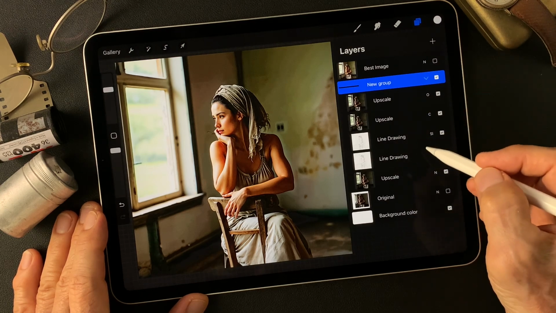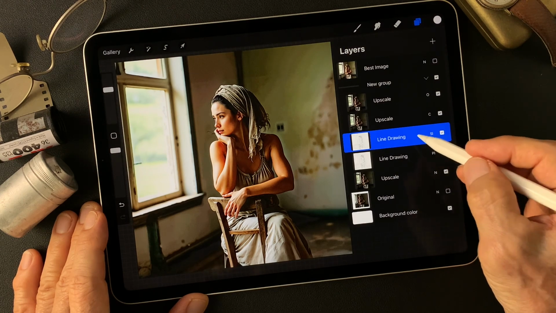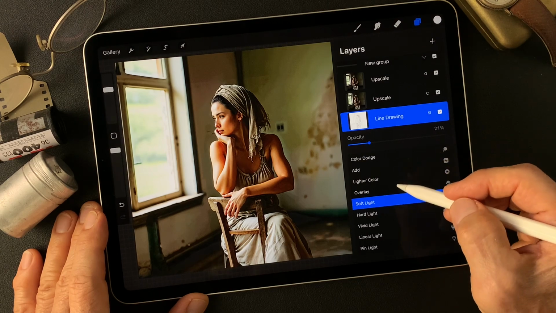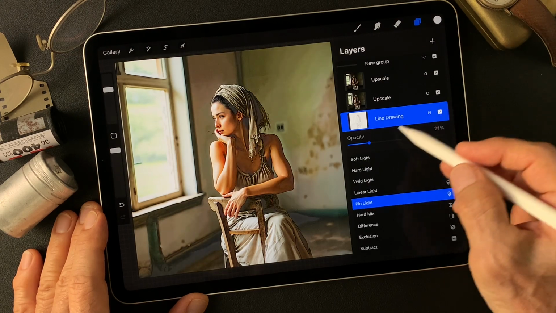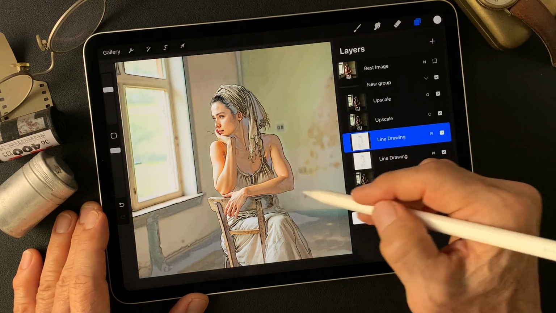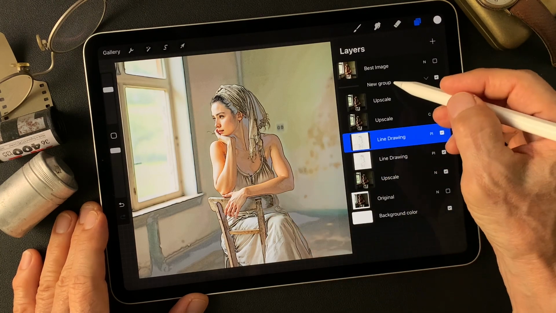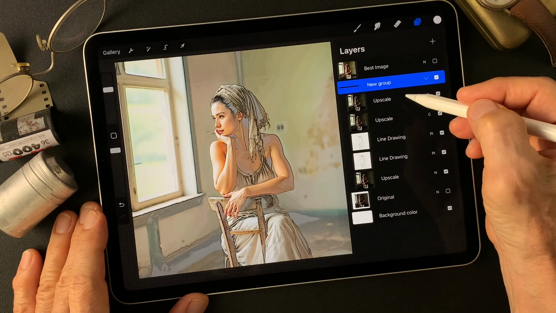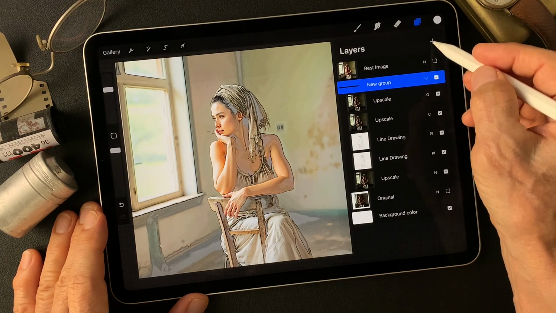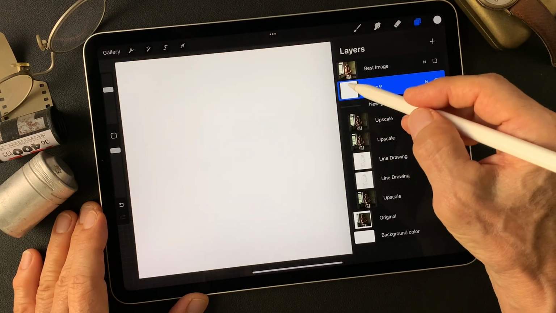We got two line drawing type image, one is pin light as usual, then another one I just made, soft light blend mode, change back to pin light, and then back to 50%. Yeah, I kind of like this line drawing type image, pretty nice, yeah. Okay, I want to make this image as a base image, then I'm gonna add layer over this group, then fill this layer with white, then add mask.